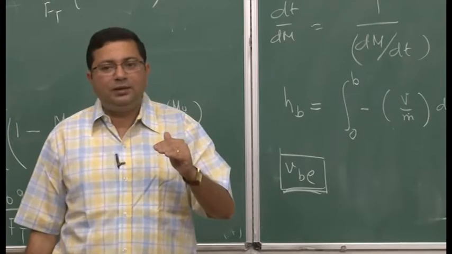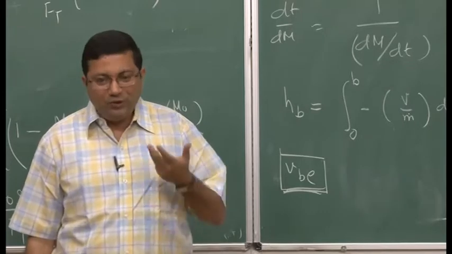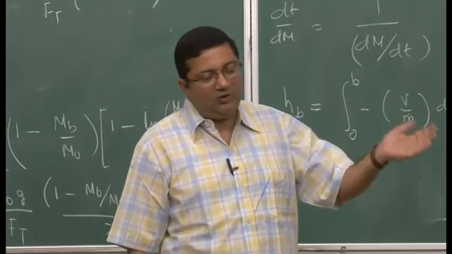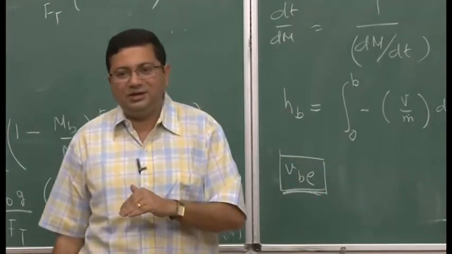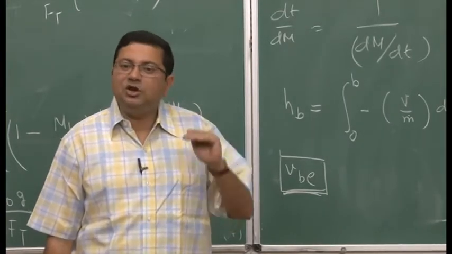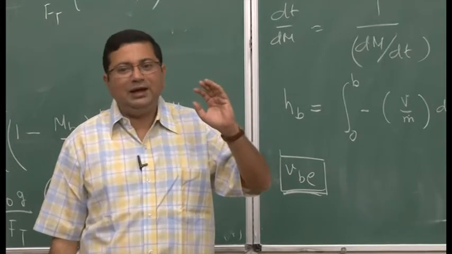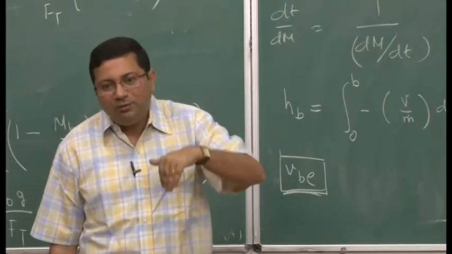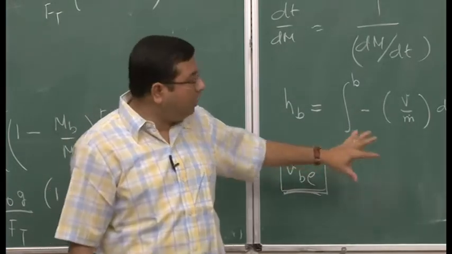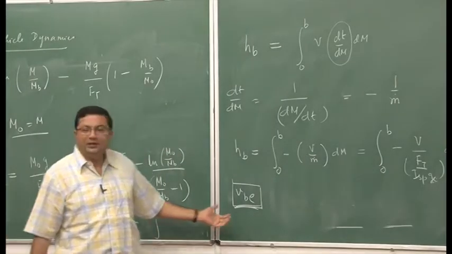After this point, there is no more increment in kinetic energy because no more thrust is provided. So, now the kinetic energy starts to decrease, but potential energy will be increasing because kinetic energy is being transferred to potential energy. A point will come when the kinetic energy goes to 0, and the potential energy is then maximum. So, now all the energy is converted to potential energy. After that, it cannot go any more up. Now, it will start to come down. So, therefore, the height at the end of this stage where all the energy is converted to potential energy is the maximum height attained by this vehicle.